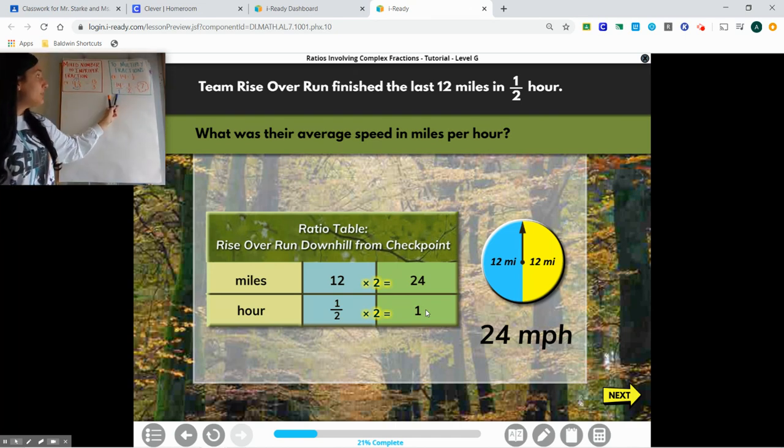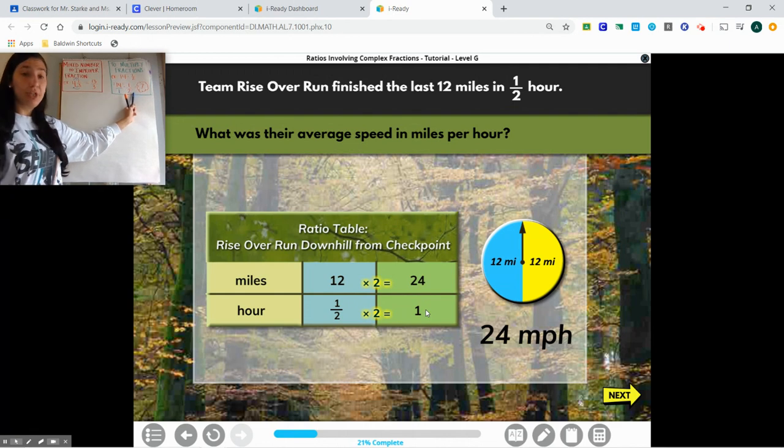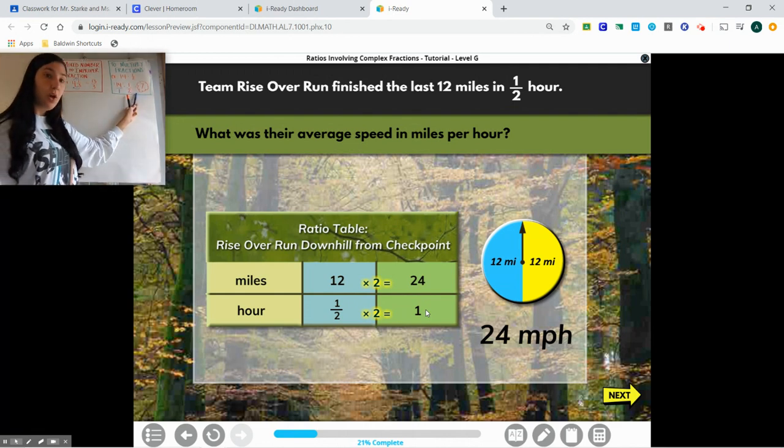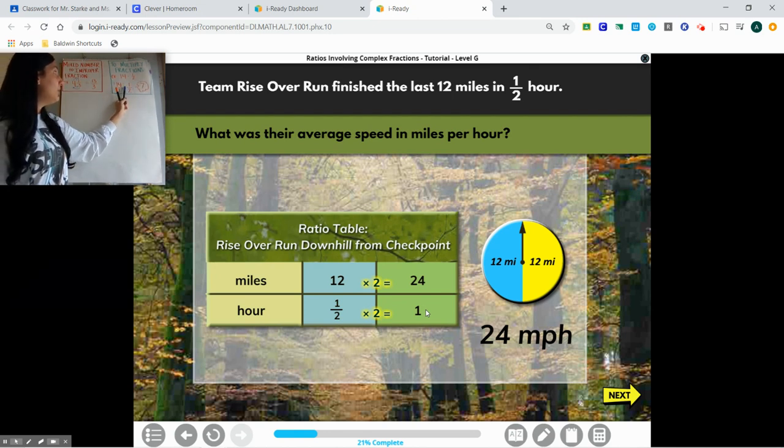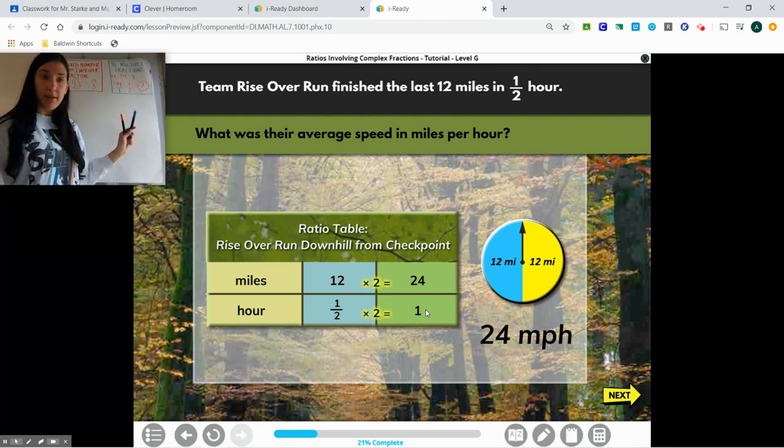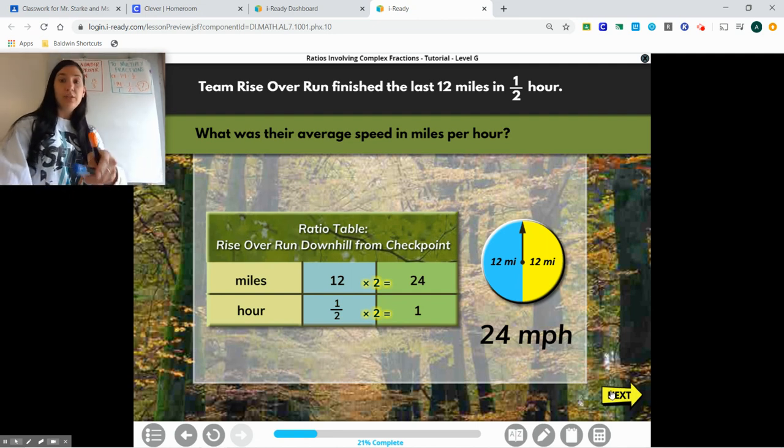So we have to put the 14 over 1. And then we're going to multiply either straight across, which would have given us 14 over 2, which then we simplify to 7. Or we can cross reduce and simplify before we multiply. And we would divide the 14 by 2 and the 2 by 2. And we do 7 times 1, and 1 times 1, and we'd get the whole number 7 over 1 right away. So that's what we did here, 1/2 times 2 to get a 1 in our denominator.